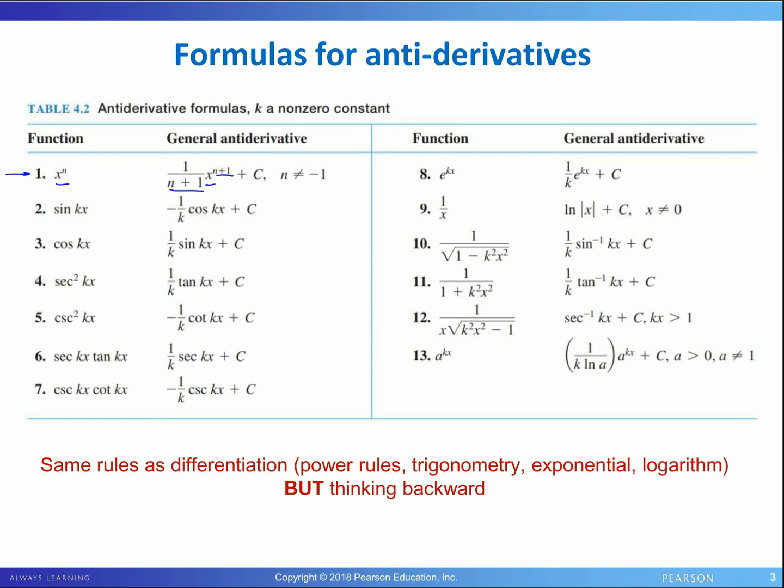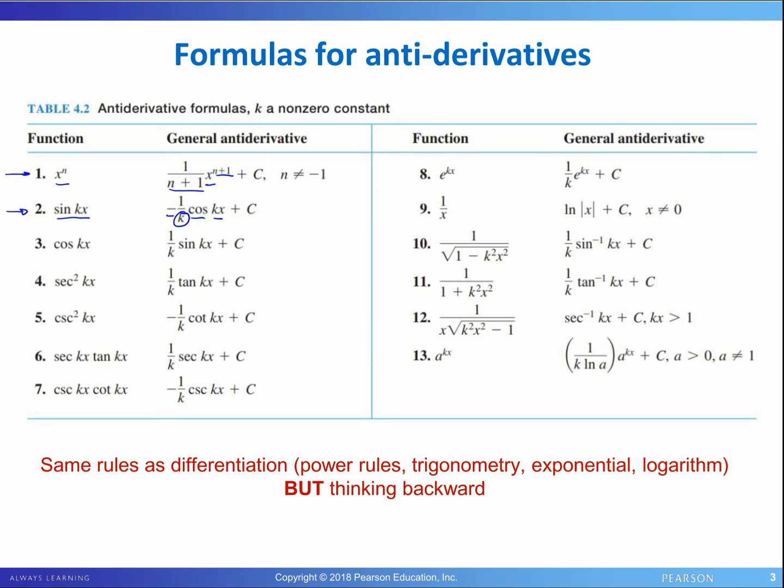Now, next one. Let's find the antiderivative of this sine of kx. So k is a constant and x is the variable. Now we need to ask ourselves, what do we need to diff in order to get sine? And we know that we have to diff minus cosine, and that's why we have minus and cosine right here. And then we have to leave the inside of this trigonometry function alone, kx stays the same. However, if we leave it like this, k is going to show up from the chain rule. So we have to get rid of that by this division right here by k.